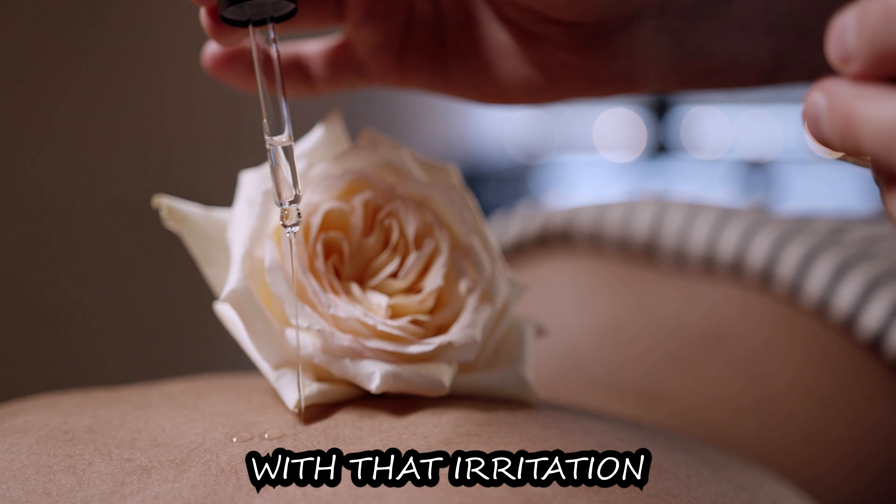Last but definitely not least, you want to put all that good moisture back into your skin. I love to follow up with the Cetaphil Moisturizing Lotion. What I love about it is that it gives lightweight moisture without that oily, filmy texture that a lot of lotions have. Another one I love — it's a bit of a splurge at $46 — is the moisturizer by Fresh. It makes my skin really supple and dewy with all-day hydration so your face doesn't feel dry and tight. If you want a splurge recommendation, I do recommend the brand Fresh.